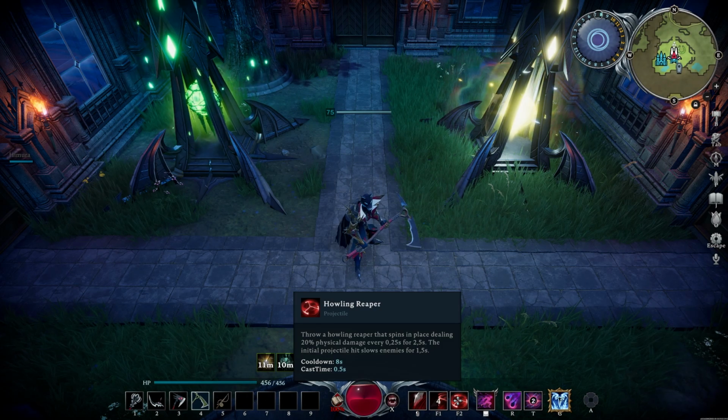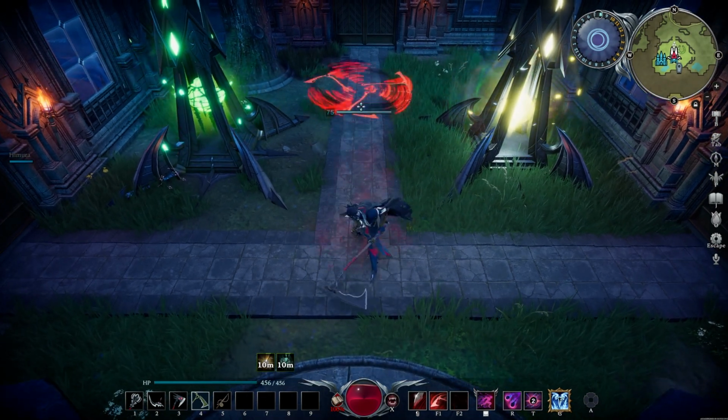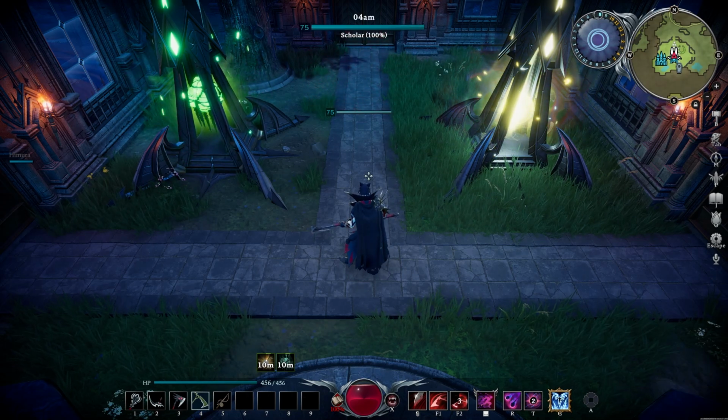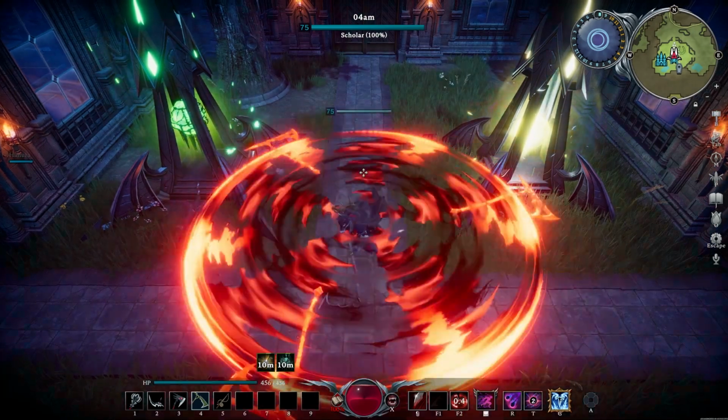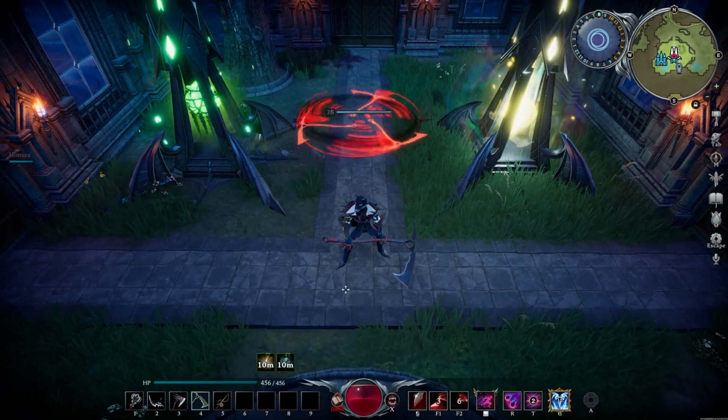While with the second ability, the Howling Reaper, you can actually slow down your enemies. So you want to cast this one when they are about to get to you, or basically if you want to keep them at bay, and then of course if they get too close, you can just knock them into the slow. So these two work very well in combination with each other.